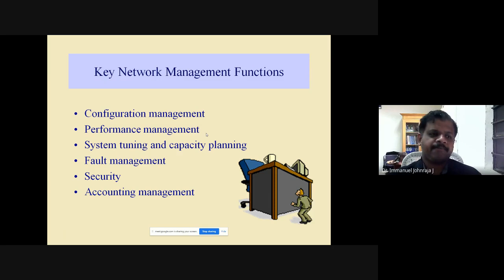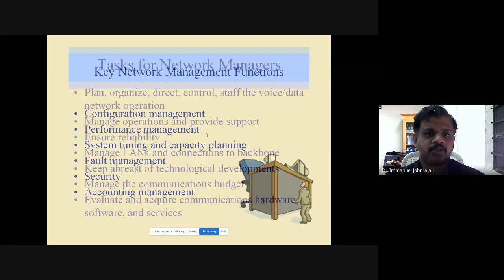Or maybe the cloud infrastructure usage, and I have to pay according to the level of usage I have made of that infrastructure, right? So the billing information has to also be carried out. These are all the major functionalities of your network management. All right, moving on. I'm just trying to tell you why you should learn about network management.